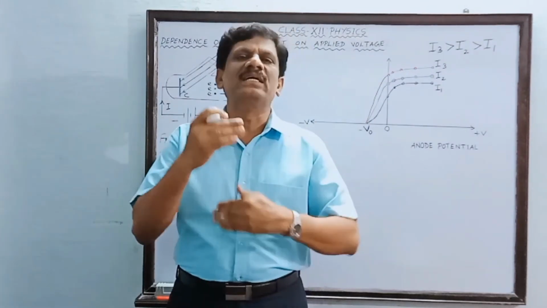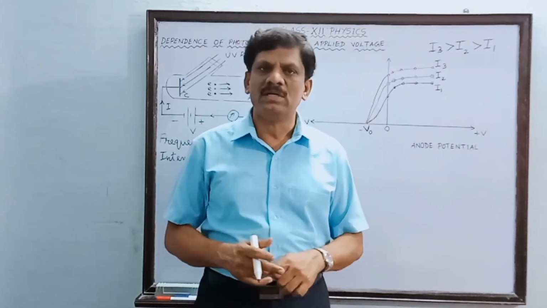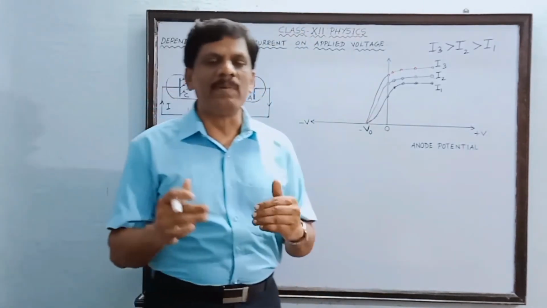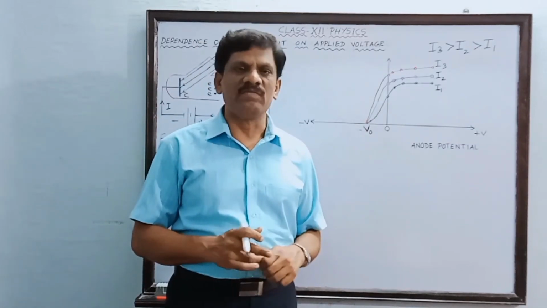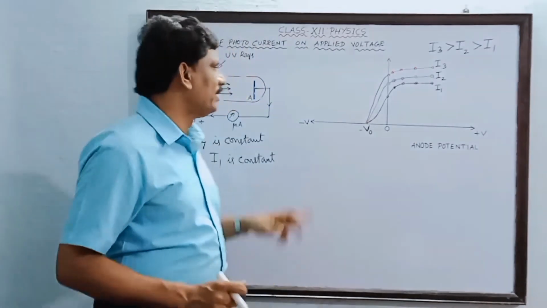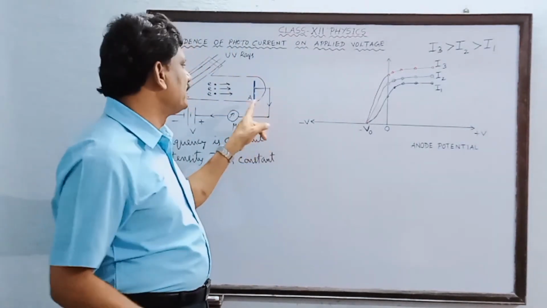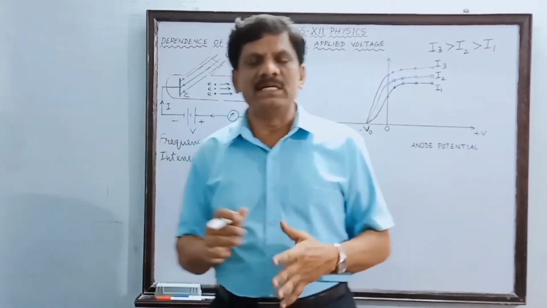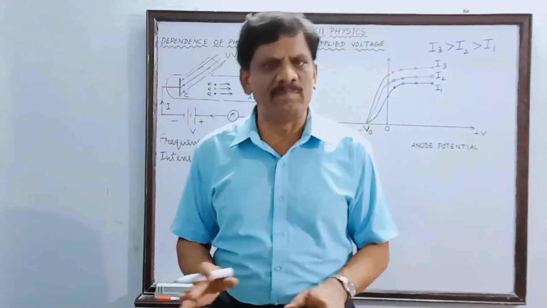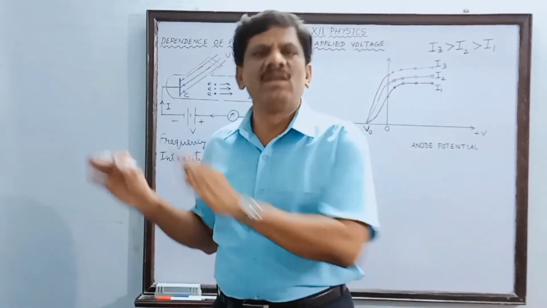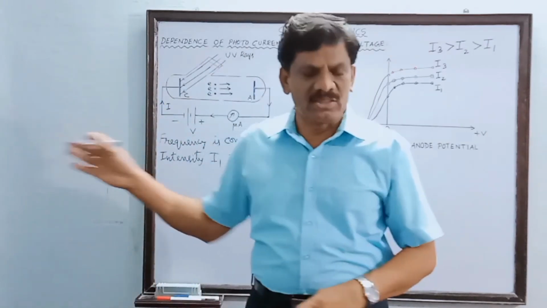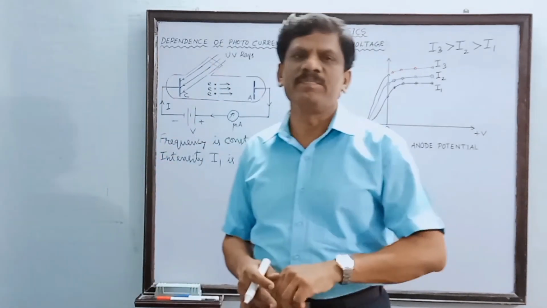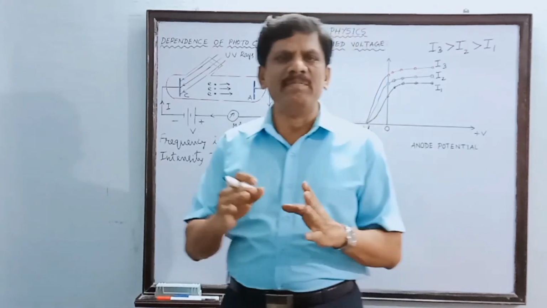By reversing the polarities of anode and cathode, using a commutator or a voltage divider, I will apply a negative potential to the anode with respect to the cathode. So what will happen? Naturally, when negative voltage is applied to the anode, the negatively charged electrons will be repelled back. But not all the electrons will be repelled back. This is because all the electrons emitted by the cathode plate do not have the same velocity. They do not all have the same kinetic energy. It ranges from a minimum to a maximum.